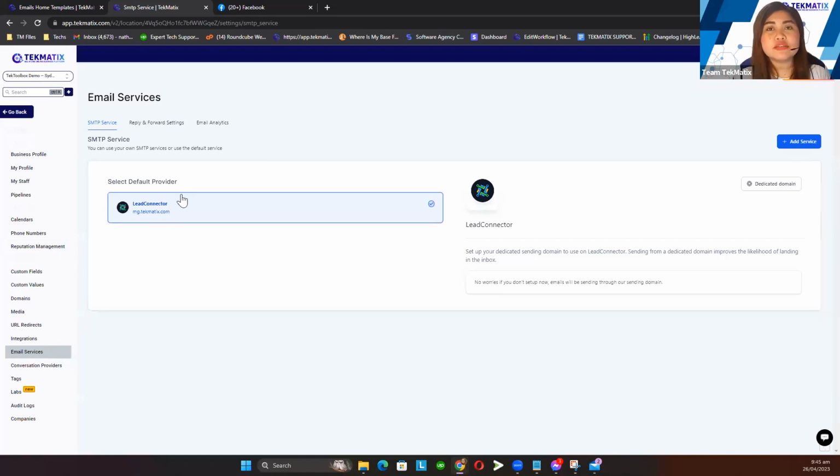If you want your own sending domain, the pros are, one, it will be totally branded, as your email will be sent out from the sending domain that you set.